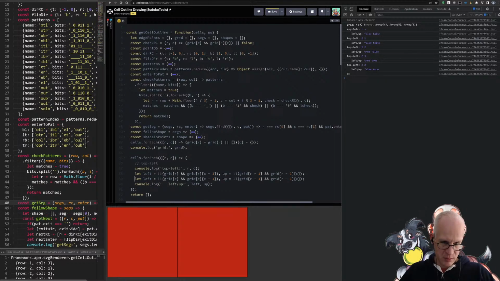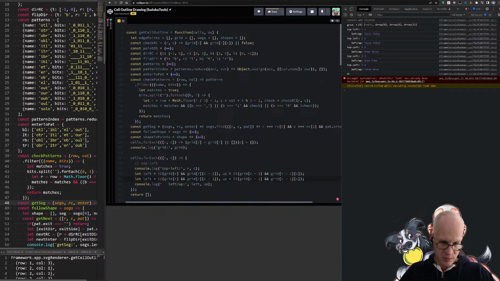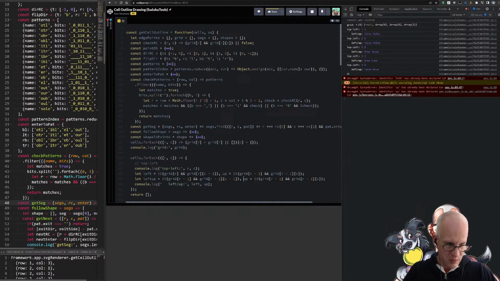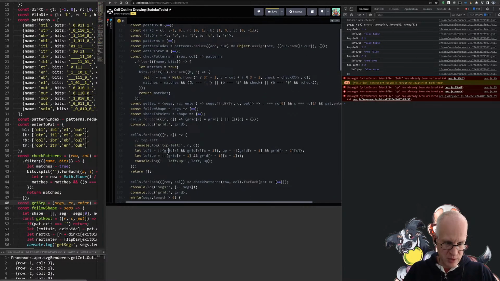So, left up is grid R minus 1 and C minus 1. Well, this one we don't actually need to do the grid R check because we're looking for a cell in this row anyways.